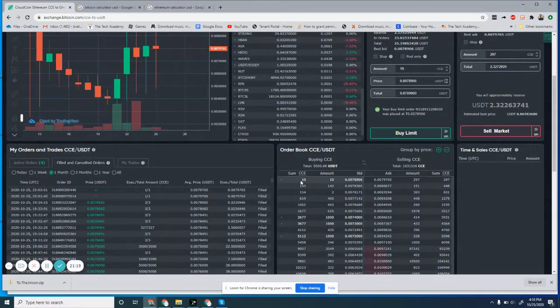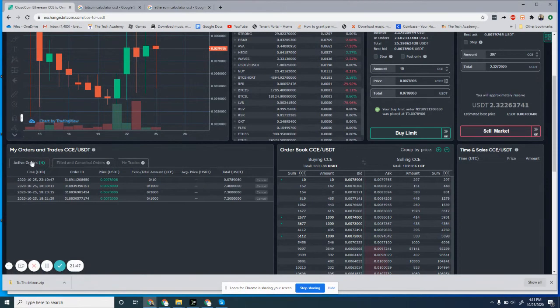And this is my order right here. I'm at the very top, meaning I have the best bid out there, meaning that I'm willing to pay the most money in terms of USDT than anyone else. I'm willing to pay even more than this last person, especially more than these people down here. But I only want to buy 10. So at any time here, we'll look at active orders. This is the active order that we have. At any point this may get filled, and it'll just disappear, meaning someone bought it. We know that this one is mine because I have a little green dot here.